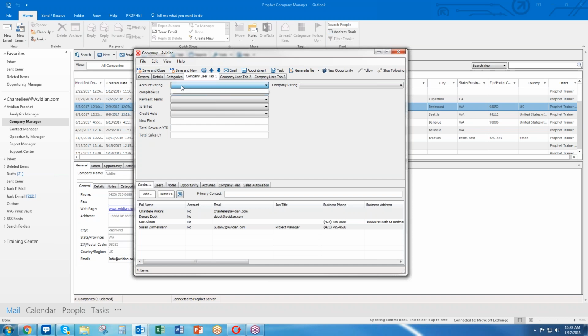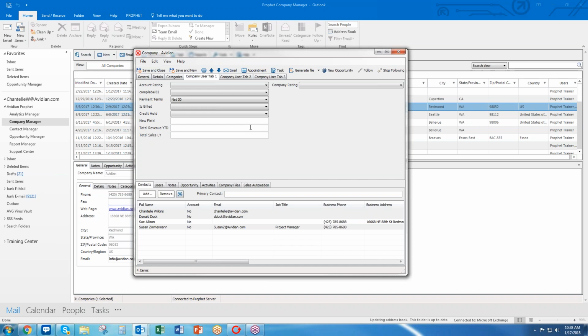So account rating, what their payment terms are, net 30, net 60, is there a credit hold, what's their year-to-date revenue, last year-to-date revenue. Some examples I've seen of the data fields you would be customizing here in the company record would be data fields pertaining to the business that aren't changing too often. So if you want to track how they pay, what their payment type is, whether that's credit card or a wire transfer, etc. You could also track what industry the company is in, how many employees they have.